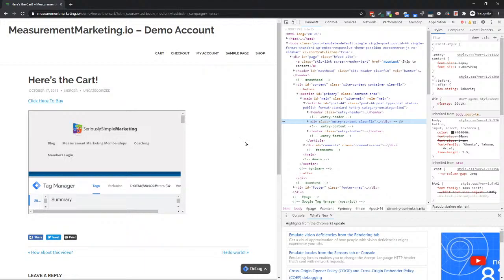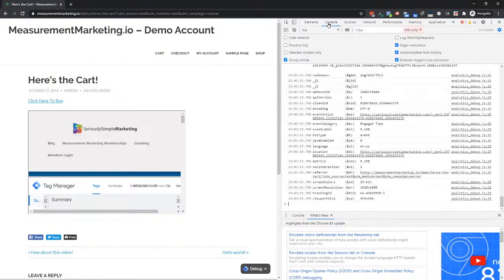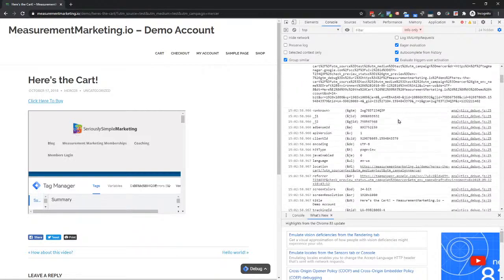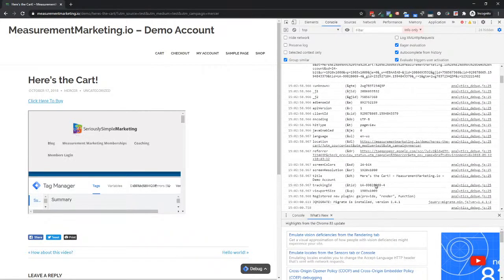What I would expect to happen is that cross-domain tracking is working, right? Of course, we just set it up, so it should be fine. We did this custom JavaScript thing. We followed some CMOS blog posts. We should be good to go. So we're going to go to console, and we're going to scroll to the top, and we're going to see what the story is, what got reported. As you can see, the preview window is here as well, because preview's turned on. So we're going to come through. First thing I see is a page view. So far, so good. The -4 is the account, which is great because that's the demo account that we're going to. 3379, okay, so that's the client ID. So what I want to have happen is 3379 all the way through all of this. And I'm currently on the measurementmarketing.io page.